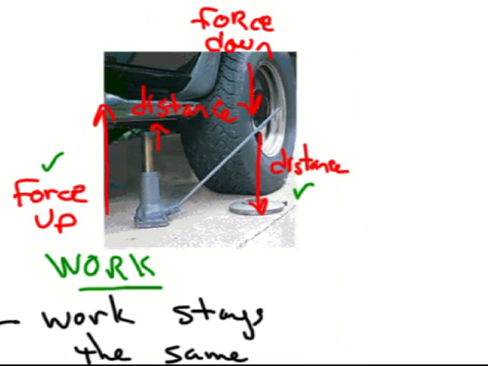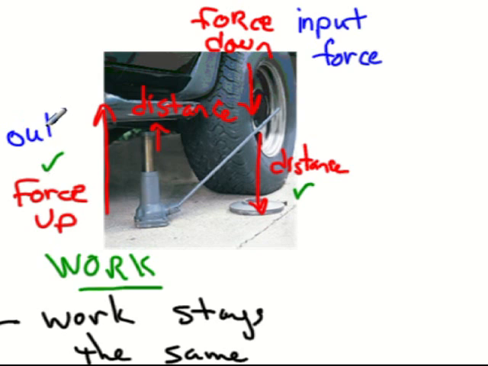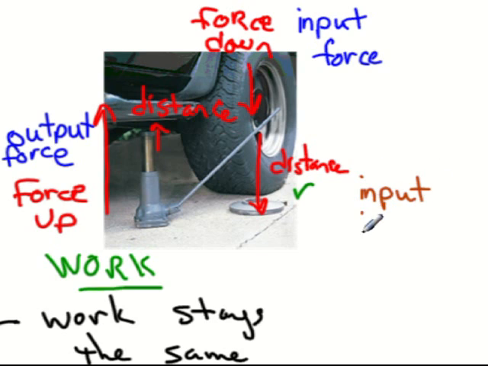Let's look at this in some more detail. So if you're operating this jack and you push down on the handle, that's actually called an input force. That's the force applied by the person. Now, the car is going to respond, and that responding force is called the output force. That's the force being applied by the machine. And our distance of the handle, the distance being applied by the human, is the input distance, which is a lot more in this case than the distance that you would see in the car. And the car's change in distance would be output.